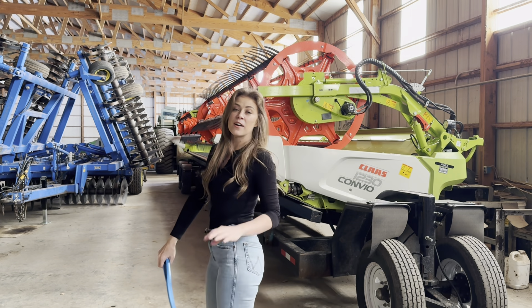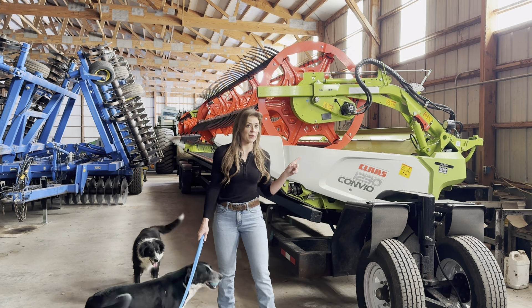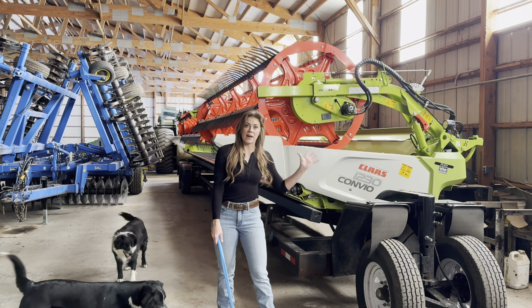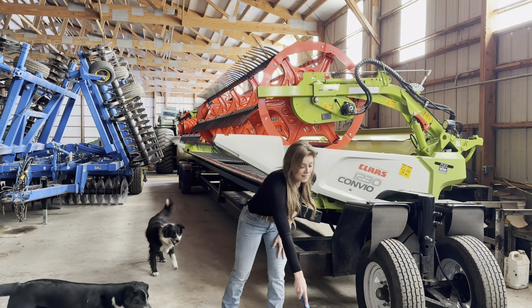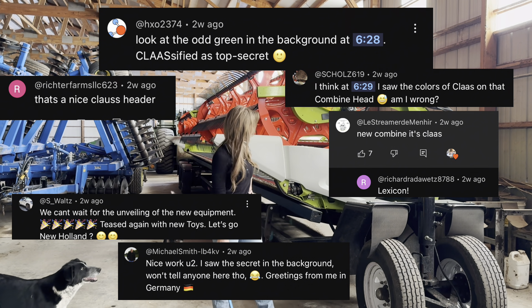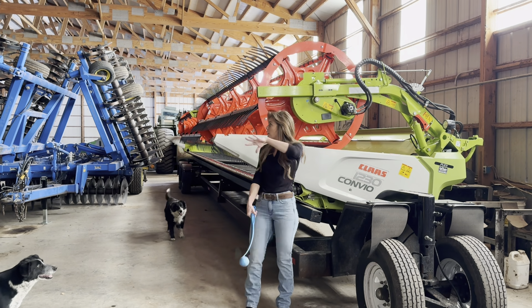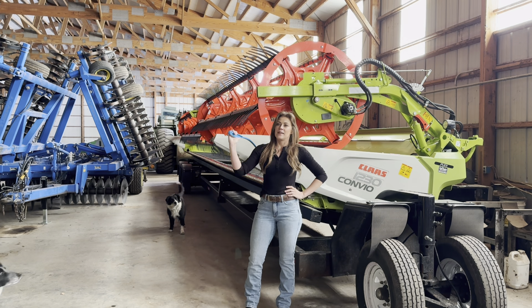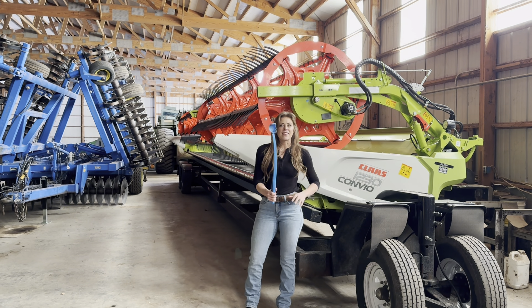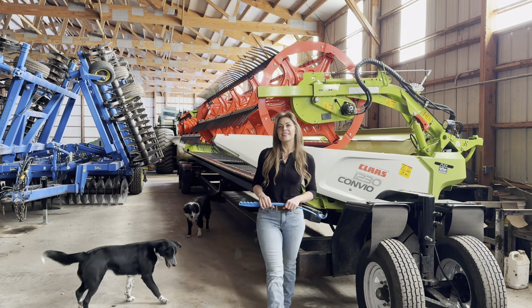Here's a reveal of what she finally looks like. We couldn't show you what she looked like when we were pulling her into the barn the other day because that would have given it away before you even got to see the combine. A lot of you guys guessed it in the comments - I didn't do a very good job editing out the colors; they're very bright. It's only a matter of time before you guys get to see it in action when wheat harvest comes along, and that's coming up pretty soon. I'm excited to show you everything in action - let's go over what she is.